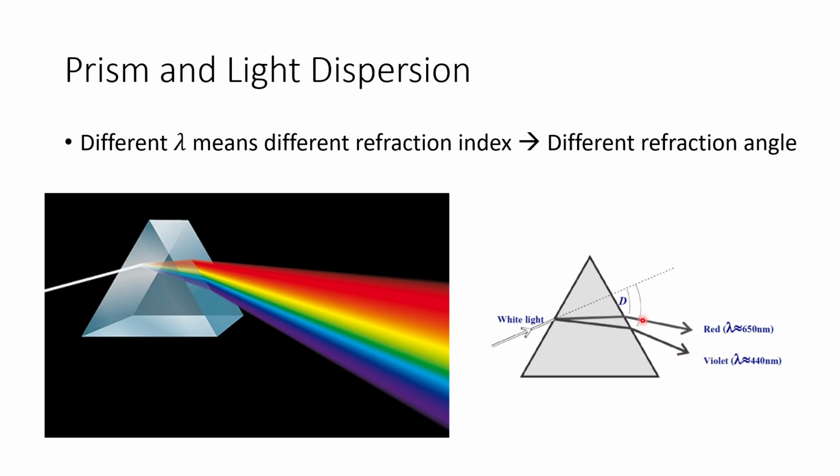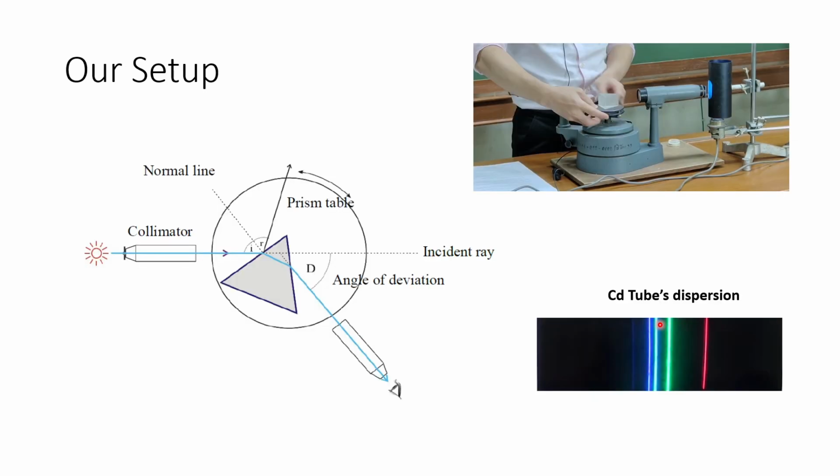We're going to look at the angle of dispersion, where D is the angle between the original ray and the observed ray. In the setup, you're going to have a collimator that is collecting the light from the source, and then you would have this slit. If you shut the slit down, the light that comes in would end up being like a straight-up ray that looks like this. So this is the collimator right here.